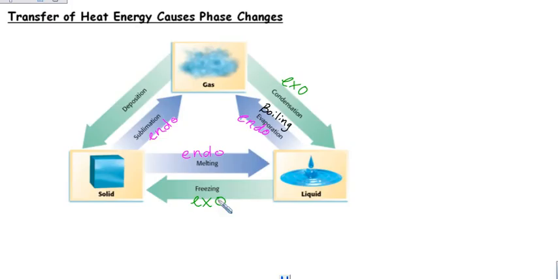Now, the other exothermic change that we should mention is deposition. It's the opposite of sublimation. If you have particles that can go from a gas straight to a solid, we call it deposition. And yes, the particles in the solid phase would have less energy than the gas phase, so energy was removed. If energy was removed or released, the change is exothermic. If I need to add energy, the change is endothermic. And in the next couple videos, we'll get into more detail on exactly what's happening when we do these phase changes.